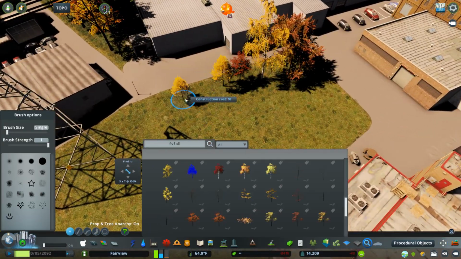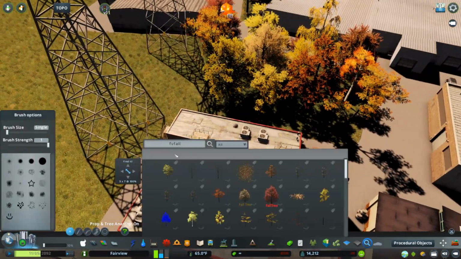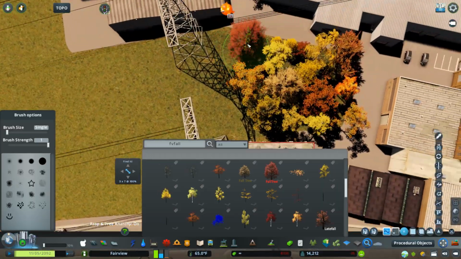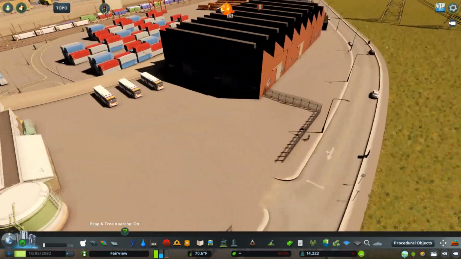But here I was just placing down some trees behind this area, and I think I ended up using the vehicle and tree props mod to convert some of these trees, and that was mainly just for testing purposes, to test out how that mod worked.